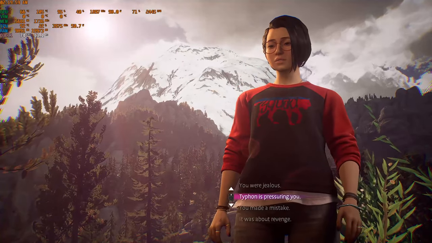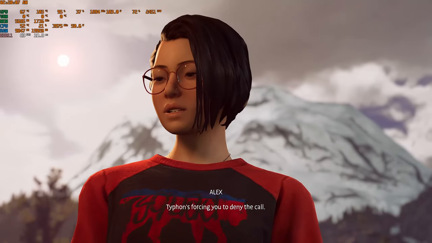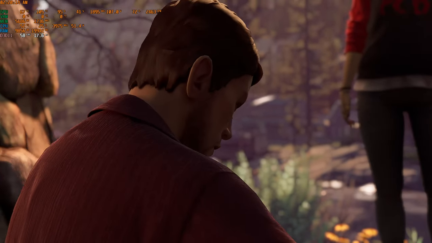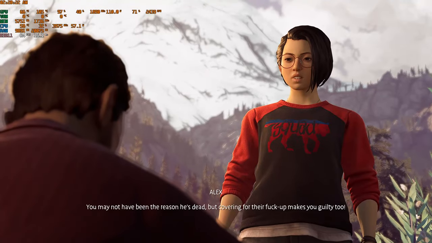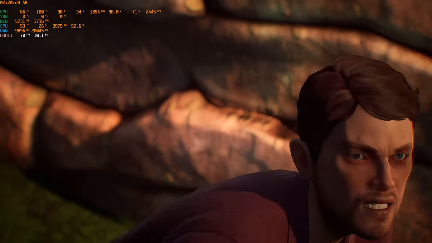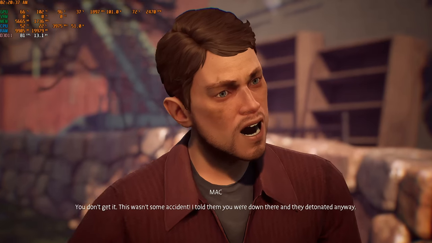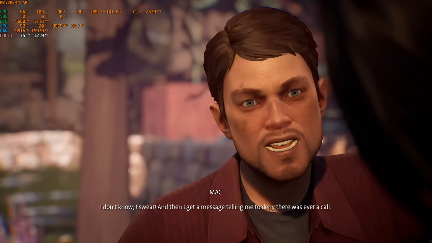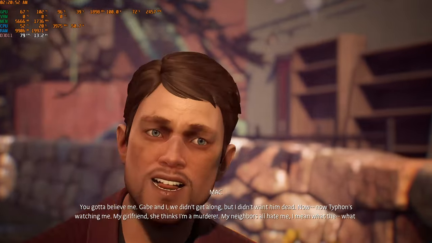I know why you're lying. Typhon's forcing you to deny the call. What the fuck? You might not have been the reason he died, but you covering for their fuck-up makes you guilty too. You don't get it. This wasn't some accident. I told them you were down there, and they detonated anyway. On purpose? Why? I don't know. I swear. And then I get a message telling me to deny there was ever a call. You gotta believe me.